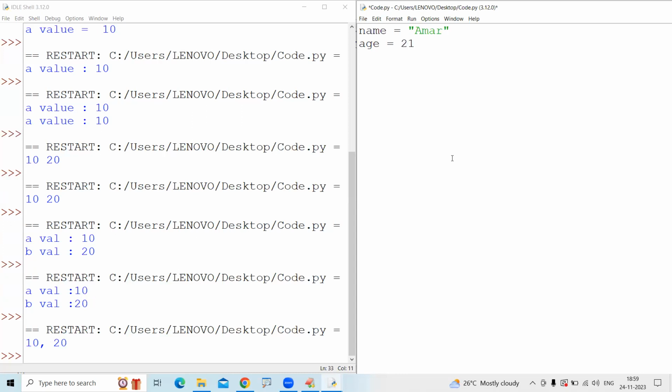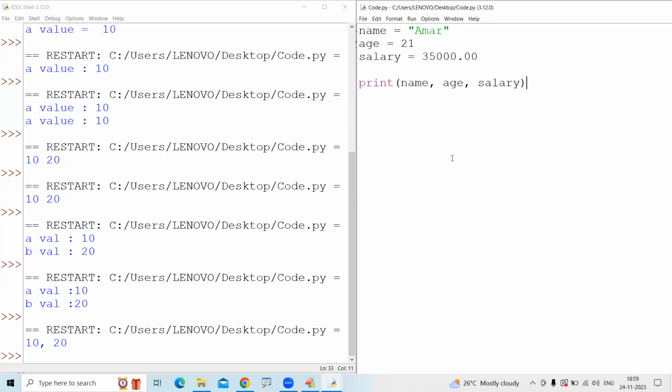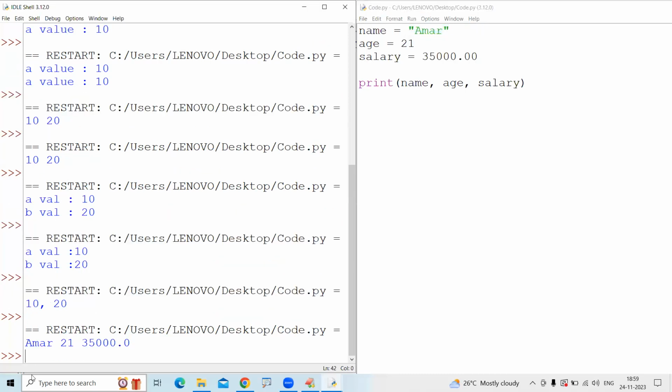Next, suppose person salary I am printing. If you want to display the details, name comma age comma salary, any number of variables you can declare. Here it is, just run, all the values printing side by side.